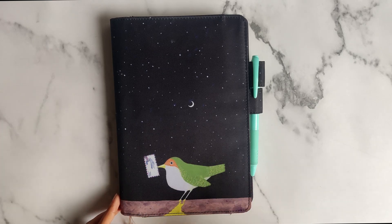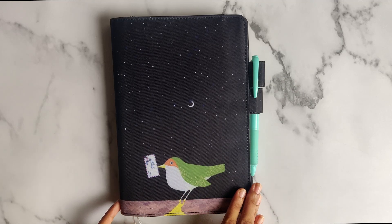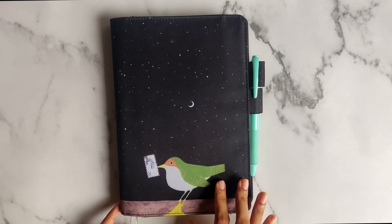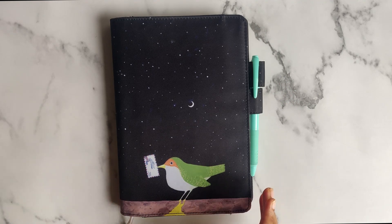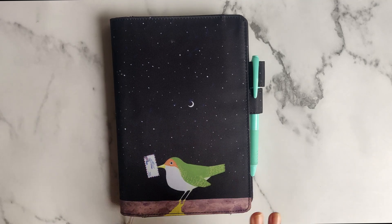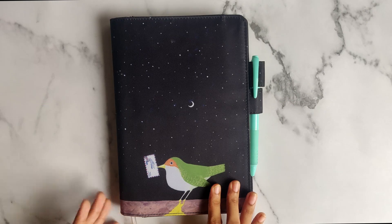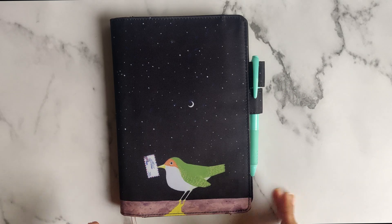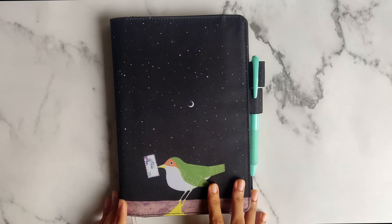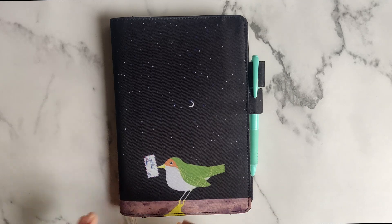Another benefit — which may seem superfluous to many — is that I love the easy planner covers, specifically the Focus line. The Focus line is very sophisticated looking and simple, and I like that it looks that way for work. It's not about others' opinions. When I look at my planner, I feel a lot more calm. I don't like my work planner to look very loud or bright or colorful. I like it to be simple but a little more classy. So the easy planner used to be great in those terms — I preferred that design for work.